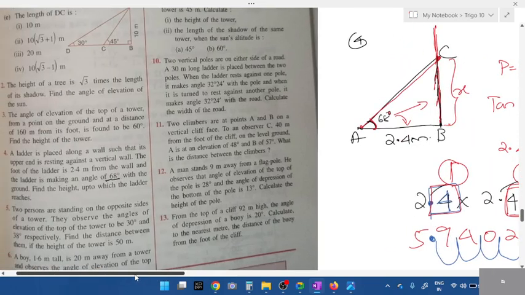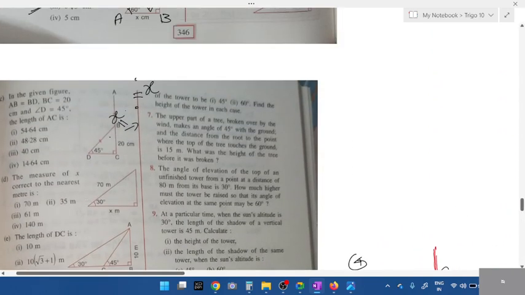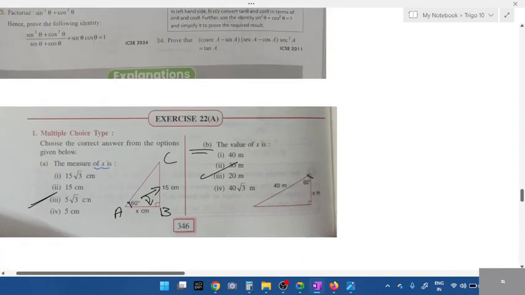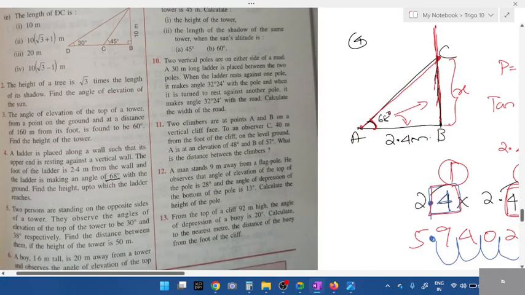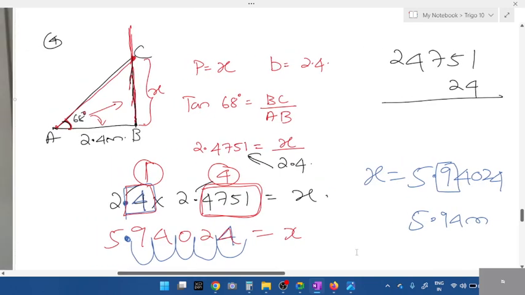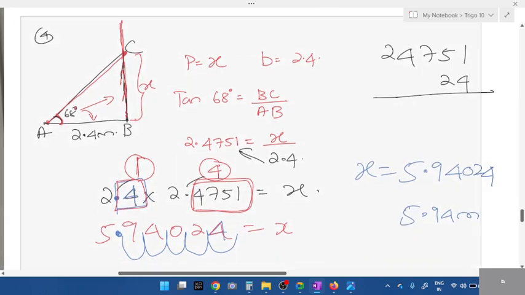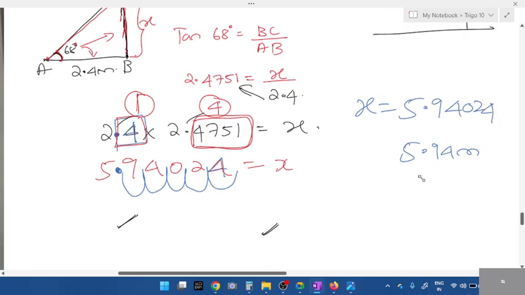This is 3 marks. Can you tell me the fourth one? Fourth answer. Just keep a bookmark in the answer, students. Exercise 22A. What is the answer for the fourth one? Is it 6 meters? 5.94. I'll tell you. No, round. I didn't round off still. I just wrote 5.94, students. What's the answer? Fourth one. Exercise 22A. Check this in your textbook.